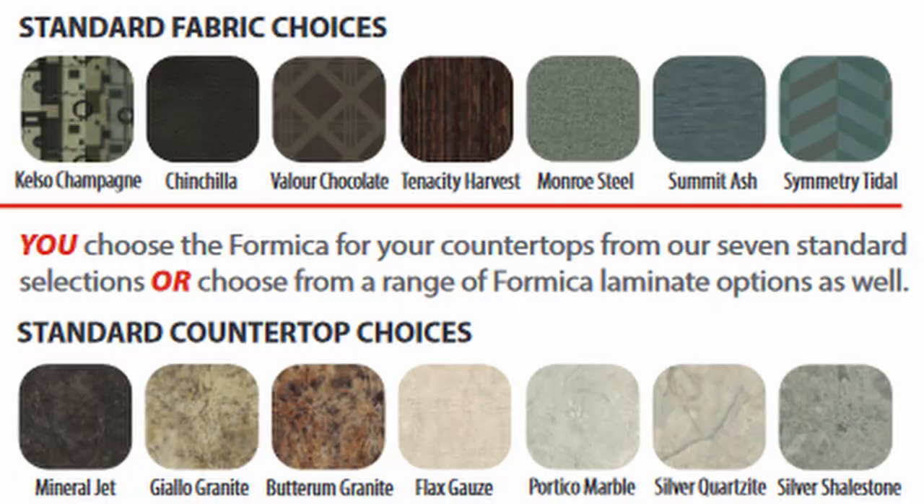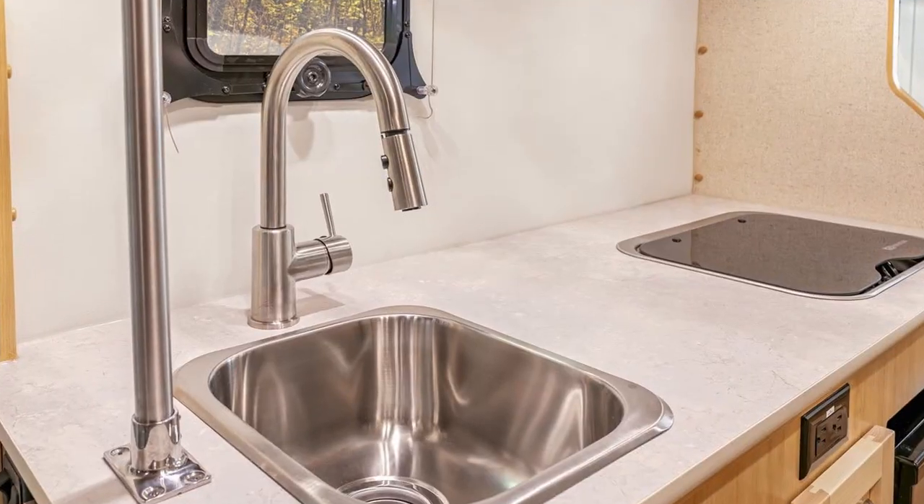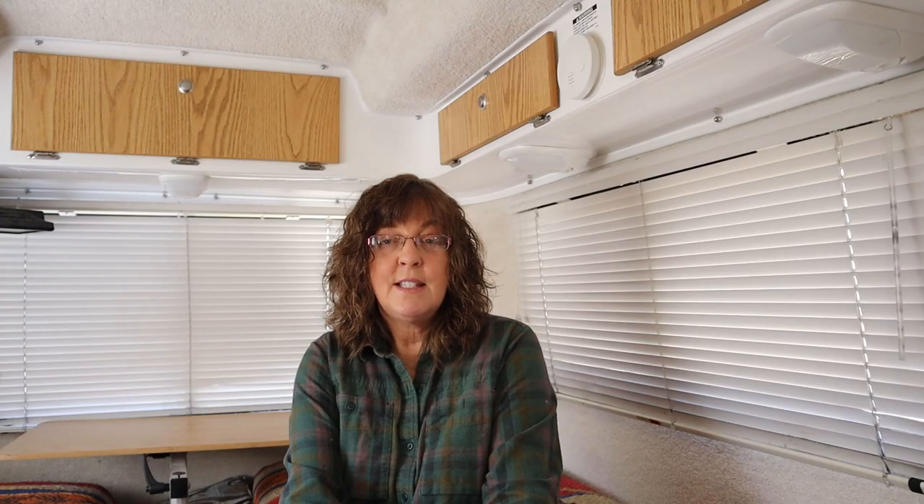The Contemporary Look includes white walls and light colored cabinets. I think gray cushions and gray countertops would look great with this — very nice and contemporary. If you order the Contemporary Look you get frosted inserts in the overhead cabinets, which is a look I really like. Also in 2021 there will be no standard backsplash on any of their trailers, however stainless steel backsplash is available as an option. If you're interested in purchasing an Escape trailer, you can get samples mailed to you — I'll put a link in the video description.